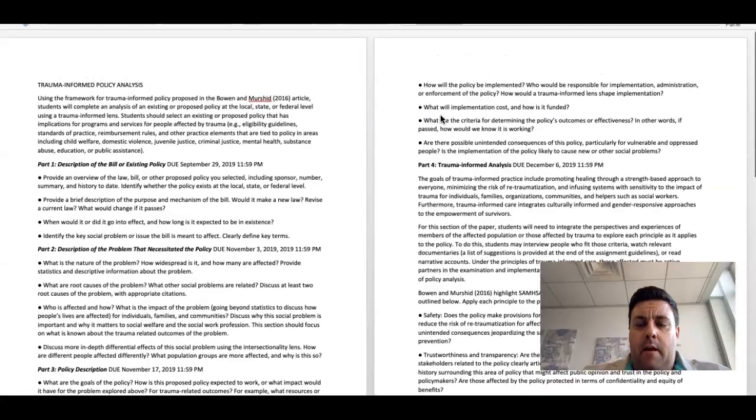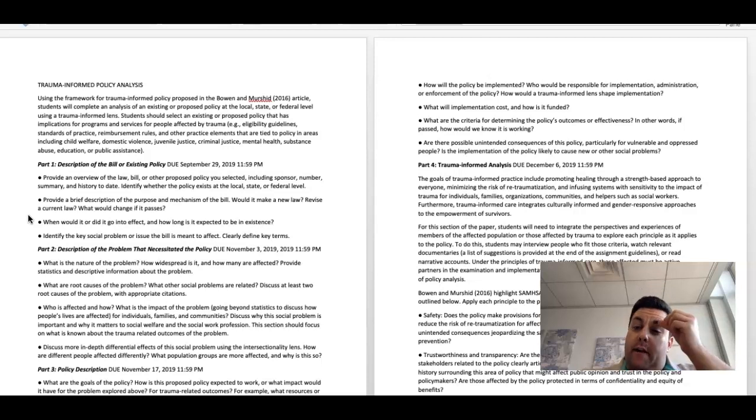Now the reason this assignment is sort of scaffolded like this is this actually lets you go back and make changes to the previous section when you hand in a subsequent section. So you can do that to raise your grade if you're interested in doing that. And so for this first week, what we're doing here is talking about these first maybe 4 or 5 bullet points here. So you are free to pick any policy that you like.